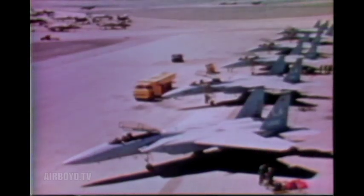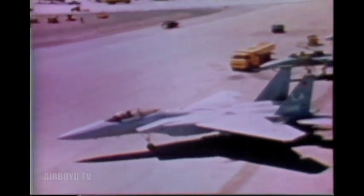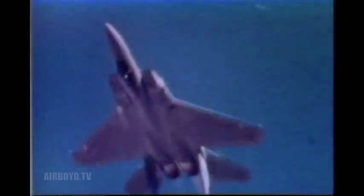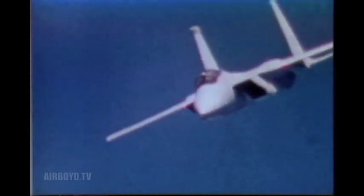The F-15 is a new advanced fighter aircraft capable of gaining and maintaining air superiority against enemy fighters in all types of aerial combat. It's designed specifically to secure the airspace over a battle area to allow tactical missions to operate without threat of an air attack. The F-15 is the first U.S. fighter aircraft whose engines produce thrust greater than the weight of the loaded aircraft. It has even exceeded the speed of sound in a vertical climb. These engines, together with an efficient wing design, allow the F-15 to maneuver very tightly without losing airspeed, which is critical in a medium or low altitude encounter with enemy aircraft.